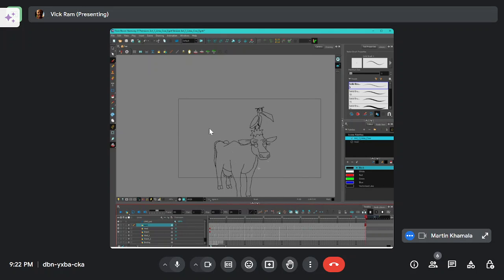I'll do a long shot of the cow and then duplicate the same cow without much animation, but the focus will be on the egret.